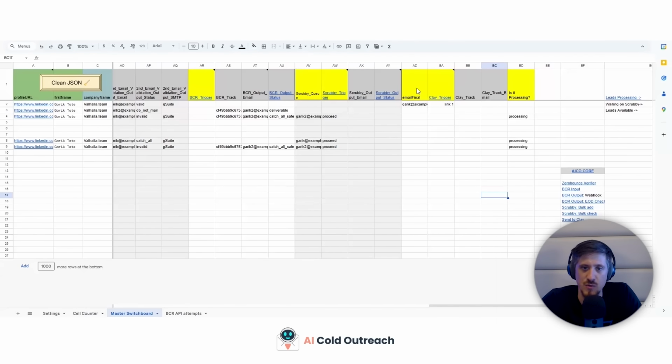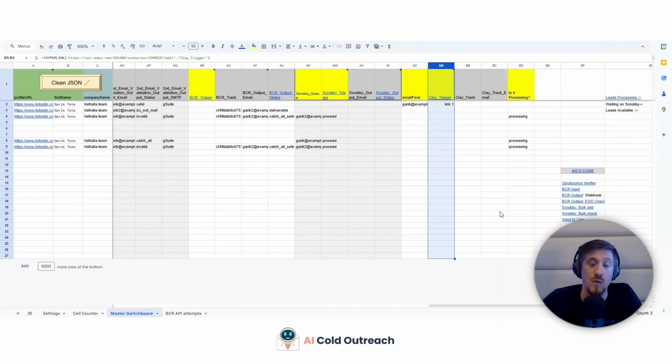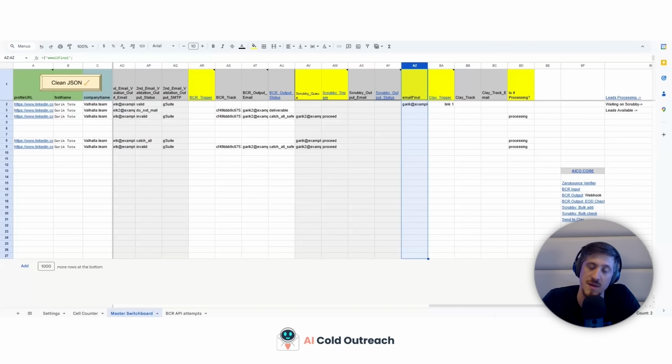So the way that we do that is that when the final email is validated, it is sent into this column and is then signified to be triggered to send to a Clay webhook. So this column right here is often the webhook of the table, but even if you are not using that functionality, the rest of this table will still absolutely work because you'll just stop at column AZ and then upload column AZ into Smart Lead or whatever service that you're planning to use.